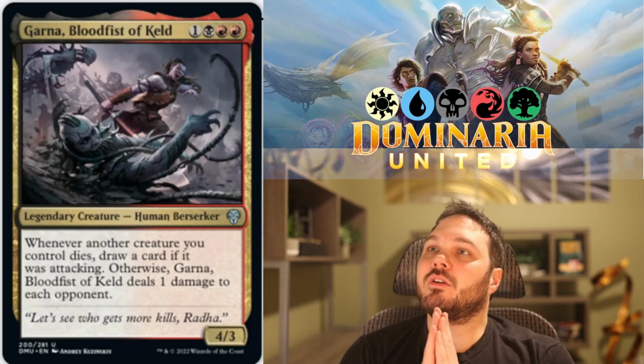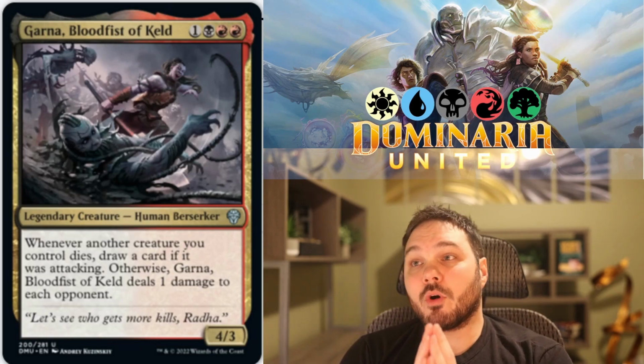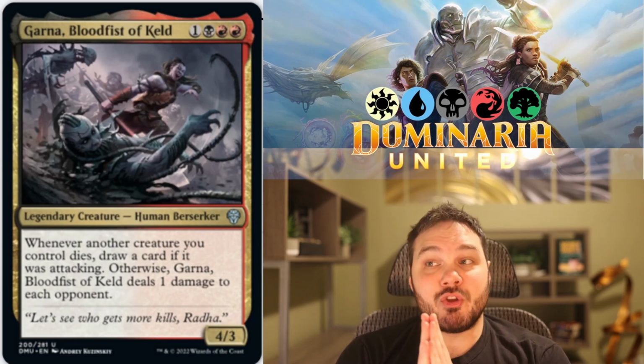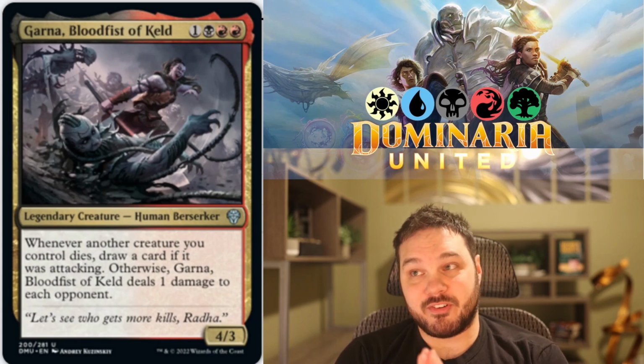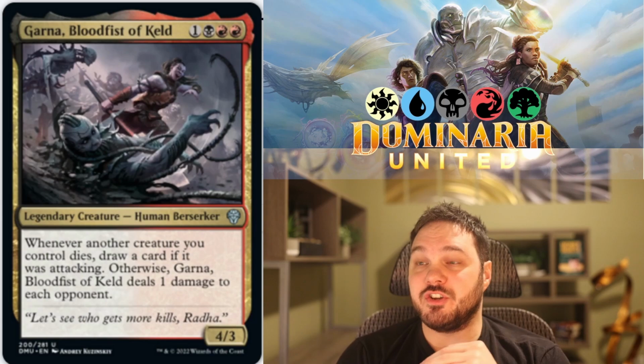Up next, Garna, Bloodfist of Keld. 1 black, red for a 4/3 human berserker legendary creature. Whenever another creature you control dies, draw a card if it was attacking. Otherwise, Garna, Bloodfist of Keld deals 1 damage to each opponent.